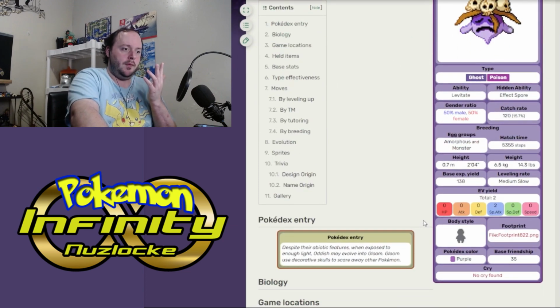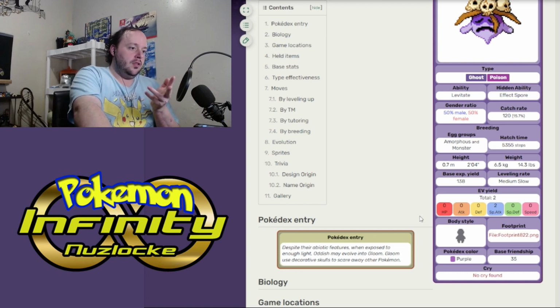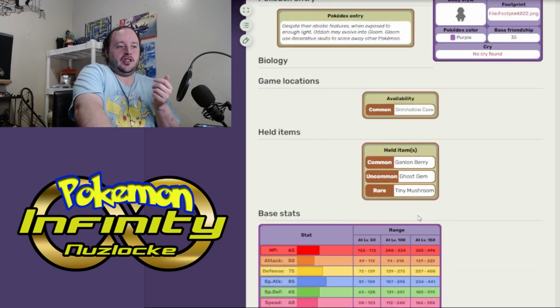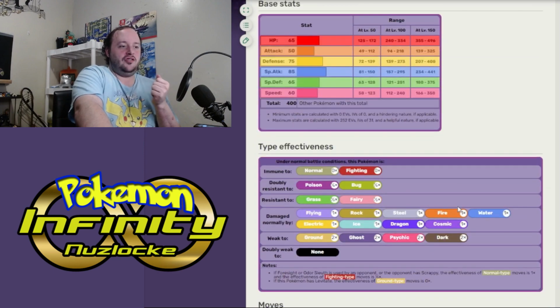Despite their abiotic features, when exposed to enough light, Oddish may evolve into Gloom. Gloom used decorative skulls to scare away other Pokemon. Oh yeah, I forgot about that. Yeah, no skulls. Just like, I'm dead. No, okay, that's not a thing. Now my life now, I'm just dead.